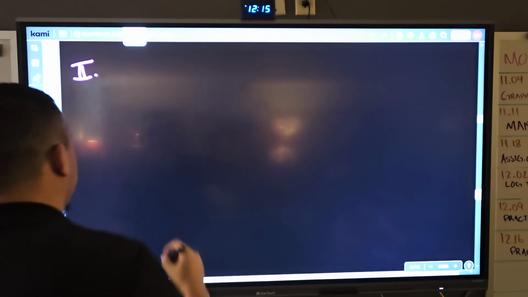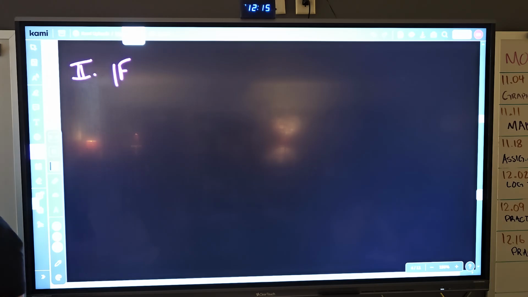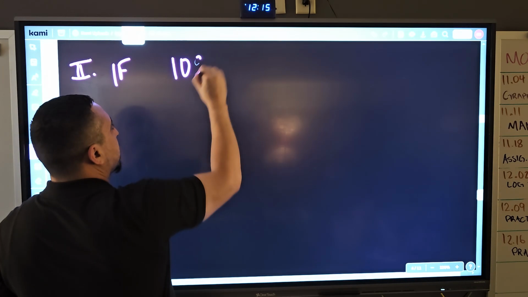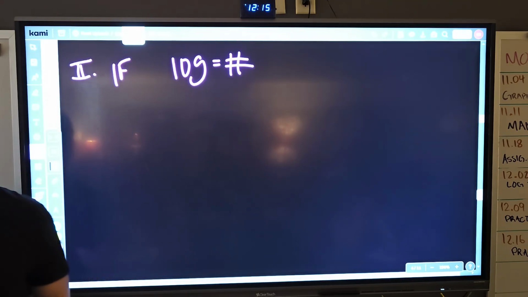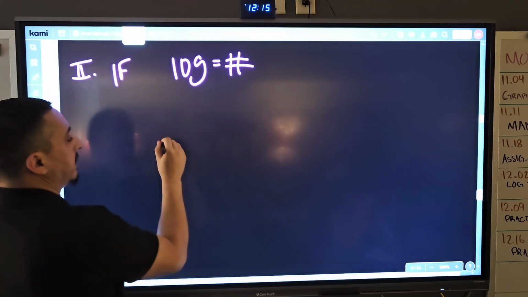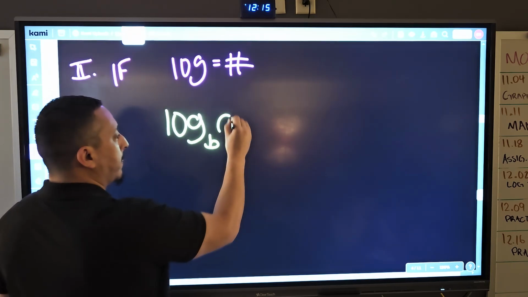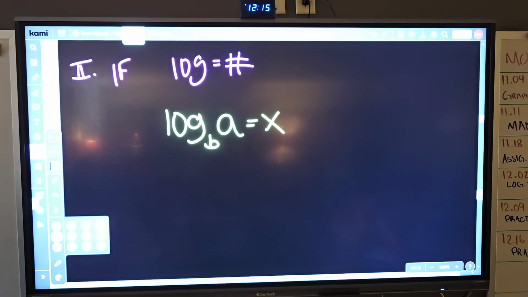So the other part was if you have two logs, one on each side. This one is if you just have one log equal to a number. So just one log is the condition, and we have to make sure the log is in the proper form. It has to look like that. So one log, and it has to look like that. Okay, so here we go.